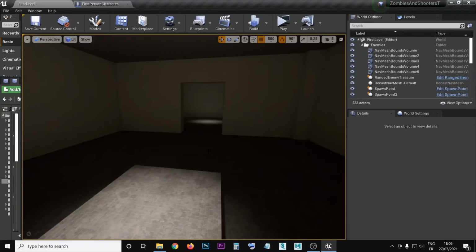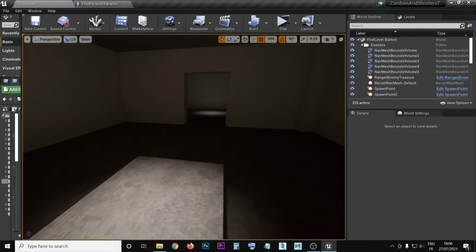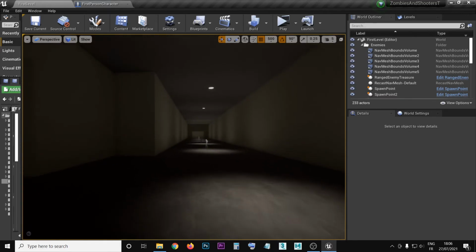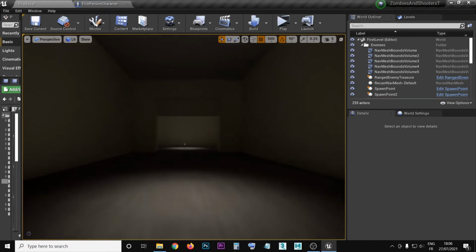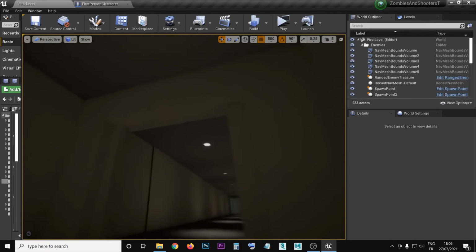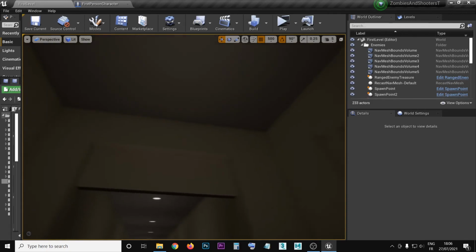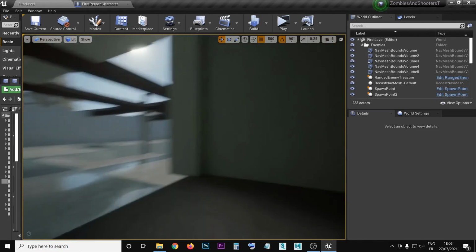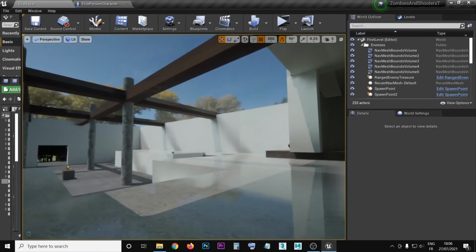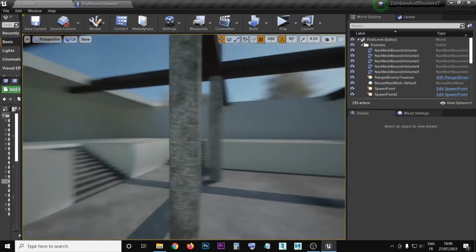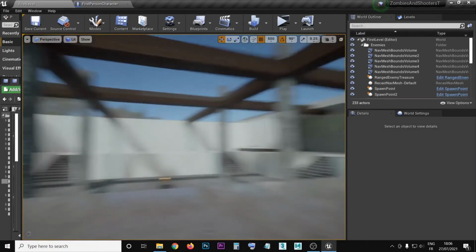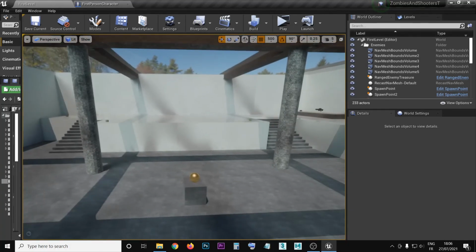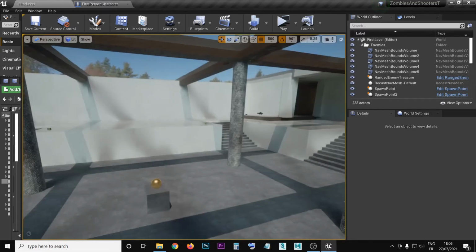So guys, our lighting build has been completed, production quality, as you can see. So we now have lighting without the splashes in the corners of the building, and this is how our final lighting looks. Now I should develop two more functionalities for this game.